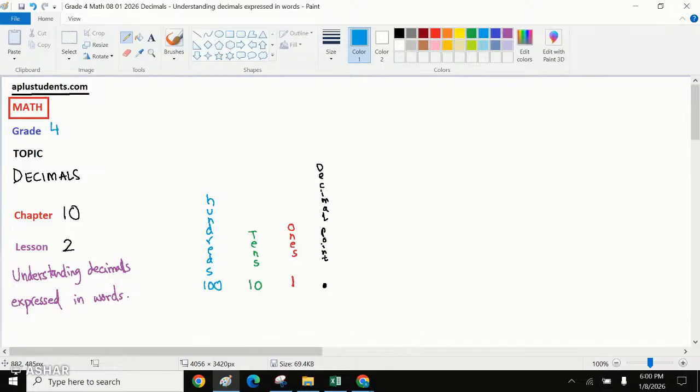But if we go on the other side of the decimal point, the number, let's suppose 0.2 or 0.1, right? If we move on to the other side, it's multiplied by 0.1, so we call this tenths. The number is divided into 10 segments out of 1, right? If we multiply the number by 0.01, that means it's hundredths.